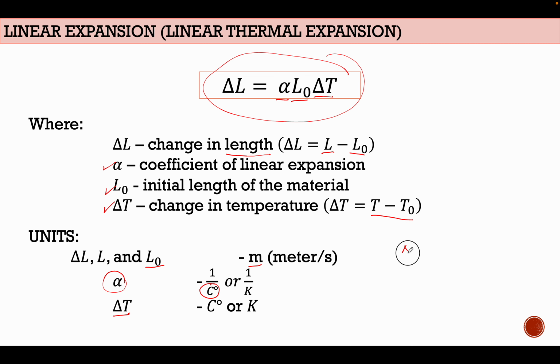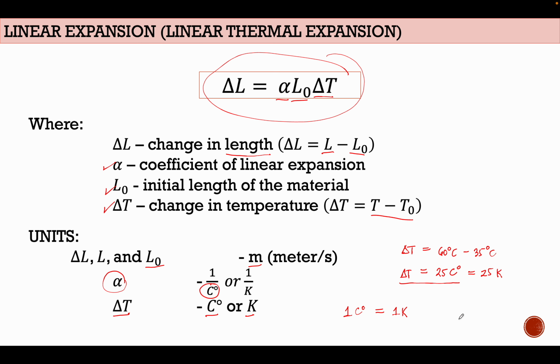So let's say, for example, we are asked to solve for delta T. Let's say our final temperature is 60 degrees Celsius, and our initial temperature is 35 degrees Celsius. So our change in temperature, 60 minus 35, will be 25. But now the unit, instead of degrees Celsius, will be in terms of Celsius degree. So again, for delta T, our unit will be Celsius degree or Kelvin. Why Kelvin? It's because we have this conversion for the unit of delta T: 1 Celsius degree is equivalent to 1 Kelvin. So it's 1 is to 1. If our delta T is 25 Celsius degree, it is also equivalent to 25 Kelvin.